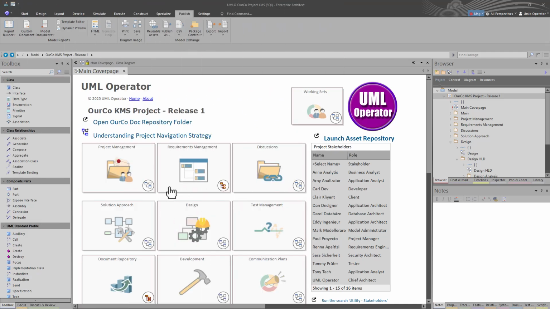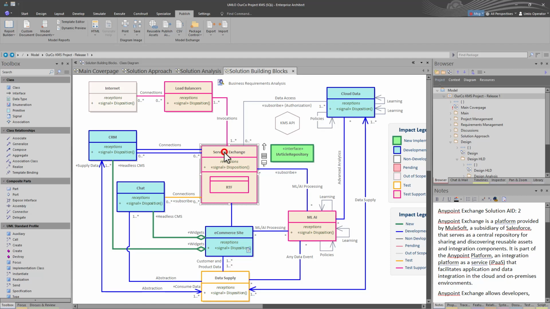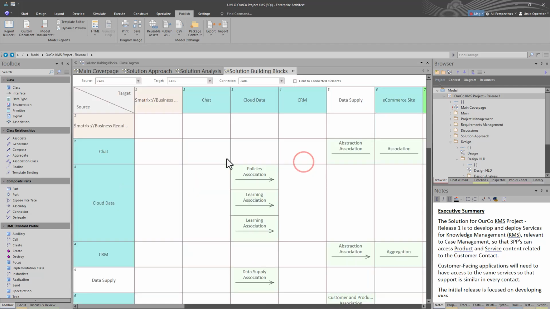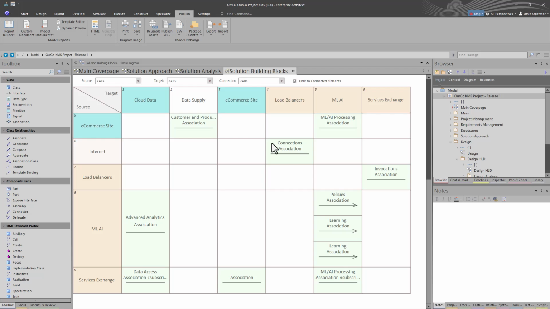Now, this is a rather large project example that's here with navigation. Let's go to solution, building blocks, and let's go ahead and look at particular views. So in this particular case, let's go to a view for relationships, and we can see that there are several connections between elements that are in here.